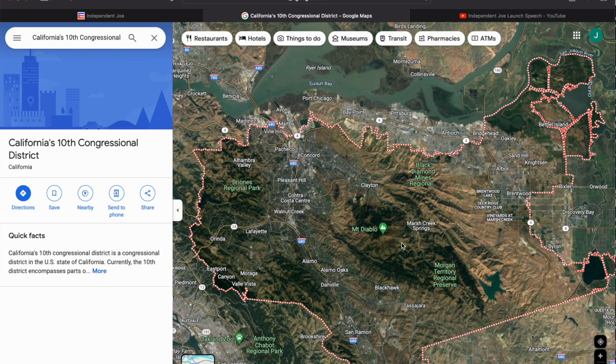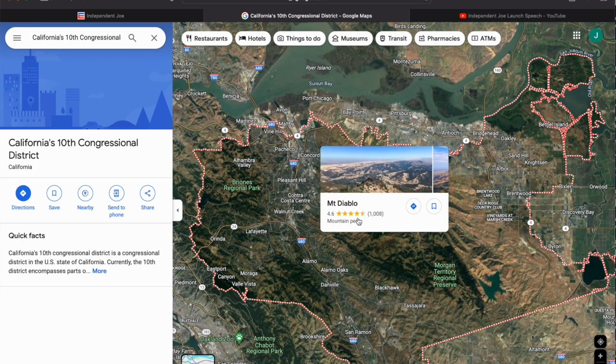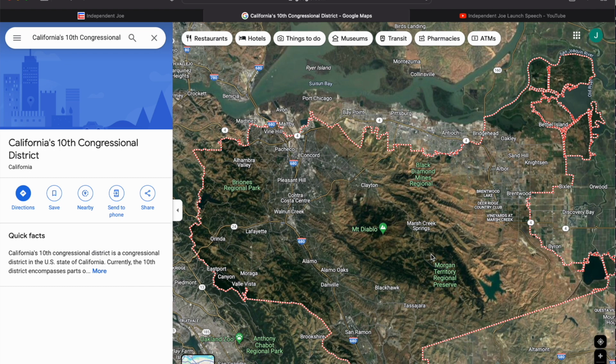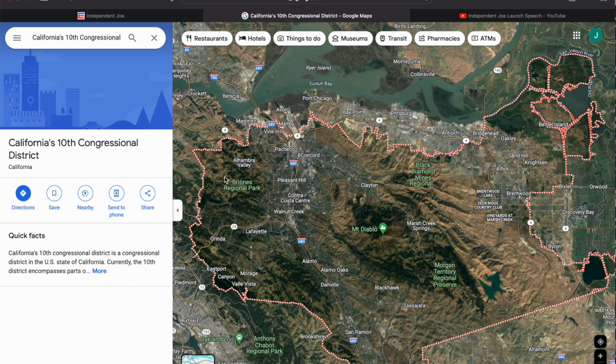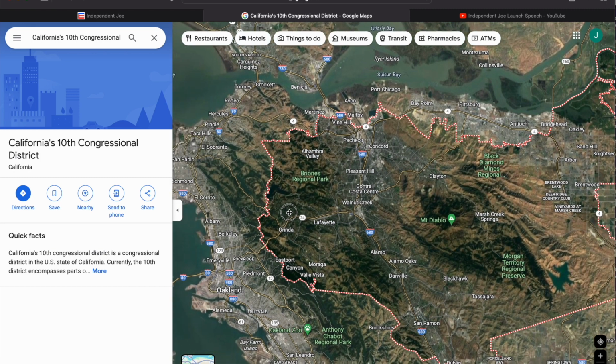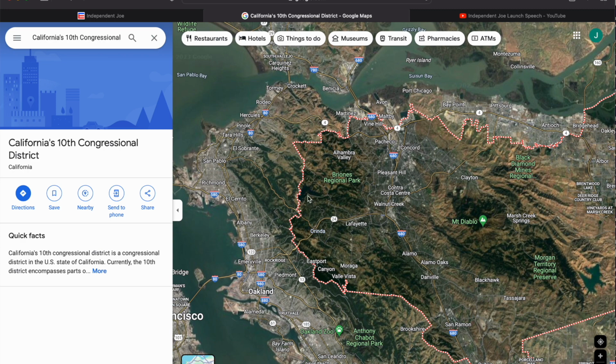And Mount Diablo is center of the district. And from up there, you can see a beautiful 360-degree view of the entire district. And it's really pretty because we have Mount Diablo square in the center. And then we, of course, have these mountains, more like foothills, that are on the west side, Orinda, Moraga area. And then, of course, if you cross through the Caldecott Tunnel, then you end up in Berkeley, go through Oakland, and then to San Francisco.